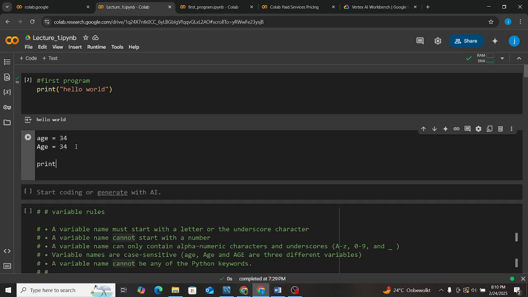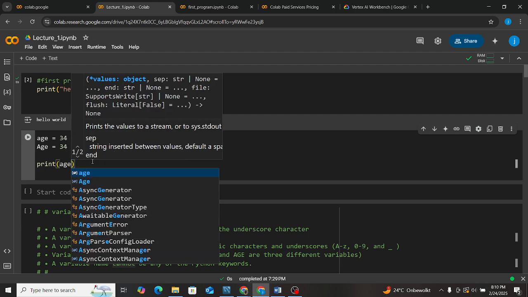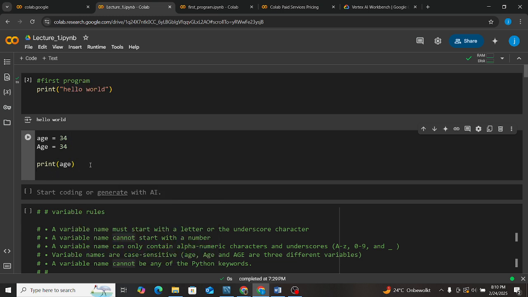Let me show some magic here. So who can tell us what we expect as output when I print this? What do we expect as an output? Kezia, what do you think should be the output?